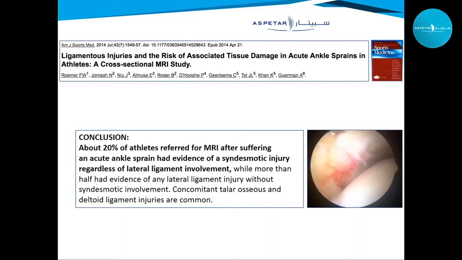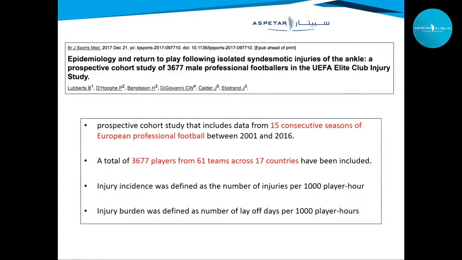So it is not the same mechanism, it is not the same pathology type, but it is altogether incorporated in the whole spectrum of lateral ankle sprains. And we wanted to know more about that. So what do we do? We dig into the literature. But strangely enough, except for some cohort studies and athletic studies around collegiate athletes in the States, there was nothing out there. So we had the chance to team up with the UEFA database on elite football led by Professor Ekstrand. And what we did is follow the athletes, over 3,600 athletes, over 15 consecutive seasons of professional European football.